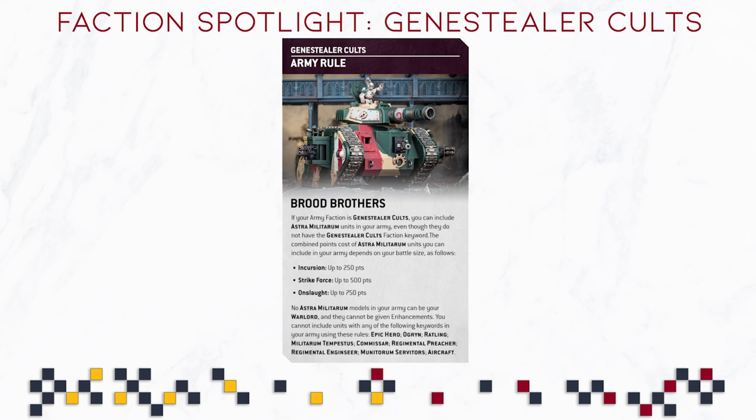This means that you can bring up to 500 points of Brood Brothers in your 2000 points game, and that means you can bring some Leman Russes, Ordnance Field Batteries and all that good stuff, but you're heavily limited in what you can bring from the Astra Militarum roster, as indicated on the very bottom of this specific graphic, which means no epic heroes, Ogryns and so on. But the examples that GW gives with the Leman Russ, Field Ordnance Batteries and Death Strikes are good examples for models that might be missing in the regular Genestealer Cults roster, and it would help you out in a heavy weapon department.